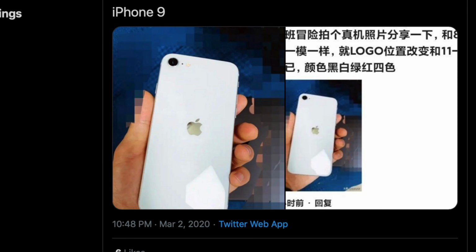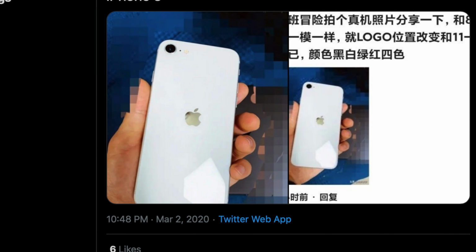Like, it's the right finish of white, and it had the Apple logo centered on the back, and we never saw it. No one ever talked about it. It only got like 6 likes. No one really knows about this guy, and yet if you scroll through what he's tweeted in the past, it all ended up being pretty accurate. So I'm kind of inclined to believe this leak. It sounds believable to me.